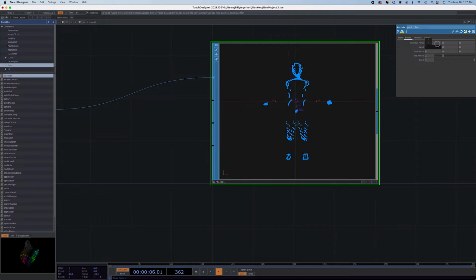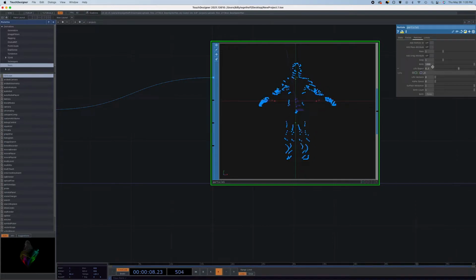So if we add a 1 to our X value here, then we start seeing all the particles drifting that way, which is pretty cool. I think I like that. Now I kind of want to tweak the life expectancy a bit.